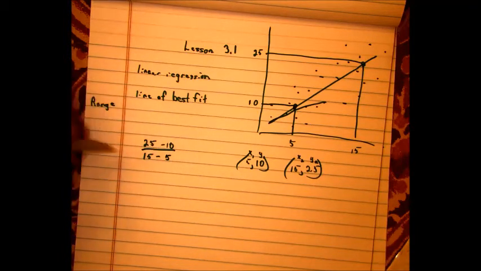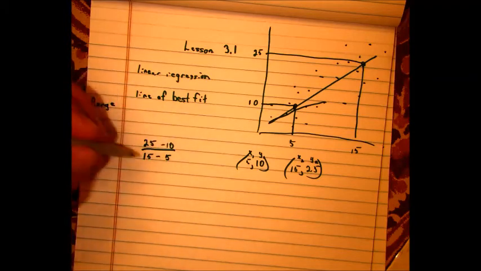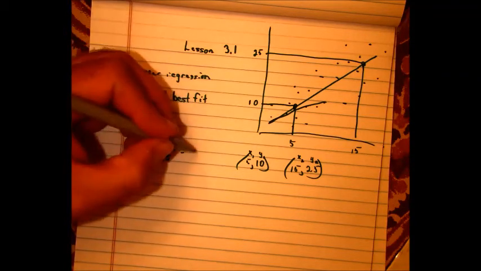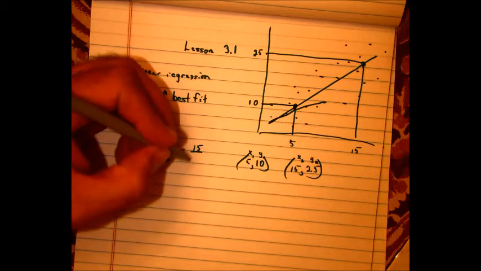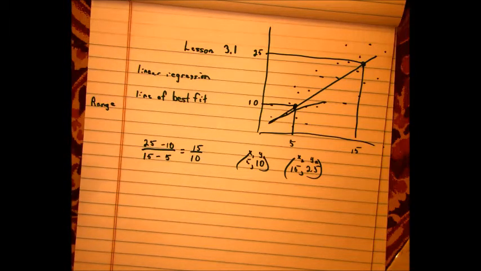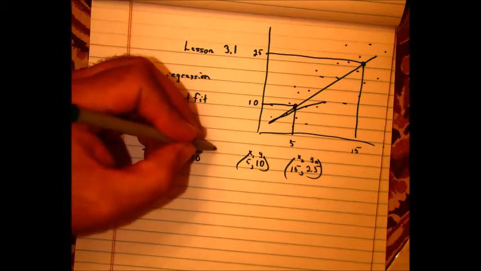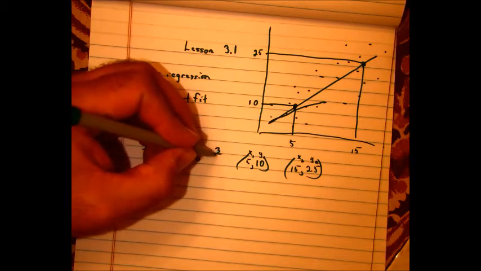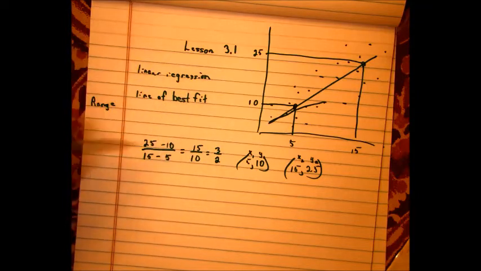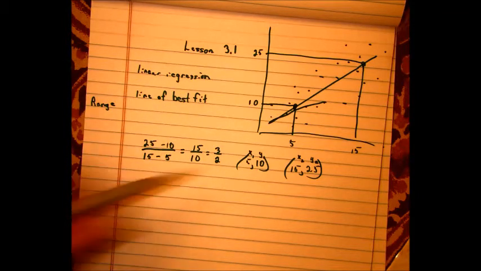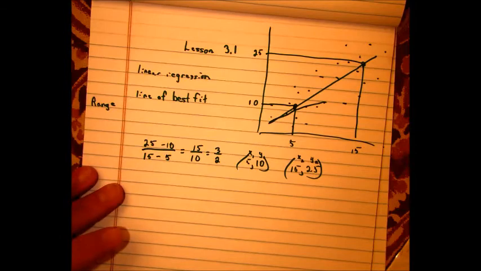Okay, and this is our simple differences. Remember, we talked about that in the previous chapter. So when you subtract these, you end up with 15 over 10. And of course, you always have to reduce your fraction. Okay, and when you reduce your fraction, you end up with, correct, 3/2. Okay, because 5 comes out of both of those. So that means this has a slope of 3/2.